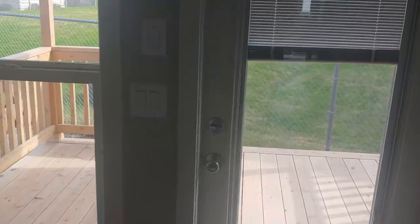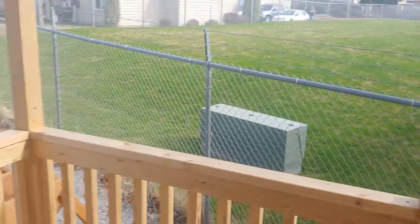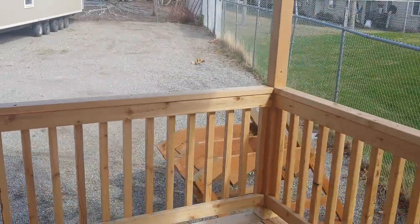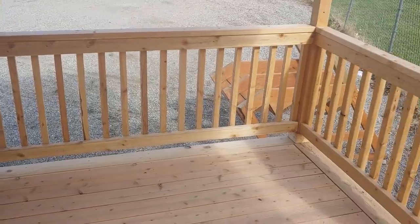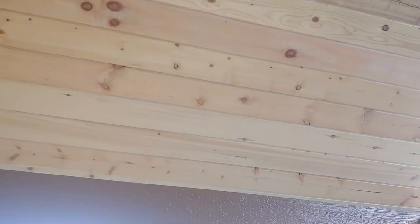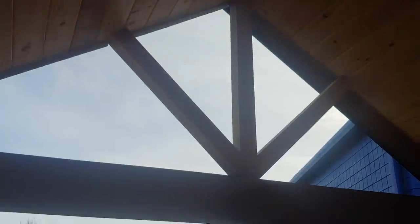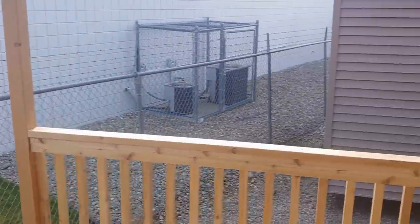Now we're coming off the bedroom end, which you don't see very often — this actually has a porch off the rear with an eight-foot porch. Natural wood handrails and cedar ceiling, because the customer wanted that rustic natural wood look. We also did the crow's feet in natural wood to bring in more natural wood tones throughout.